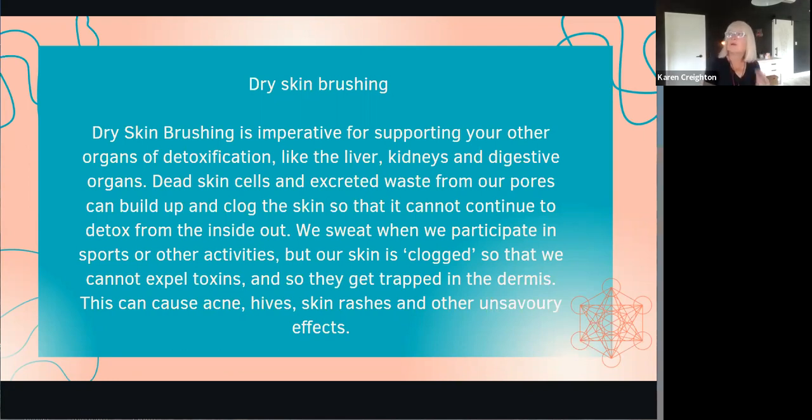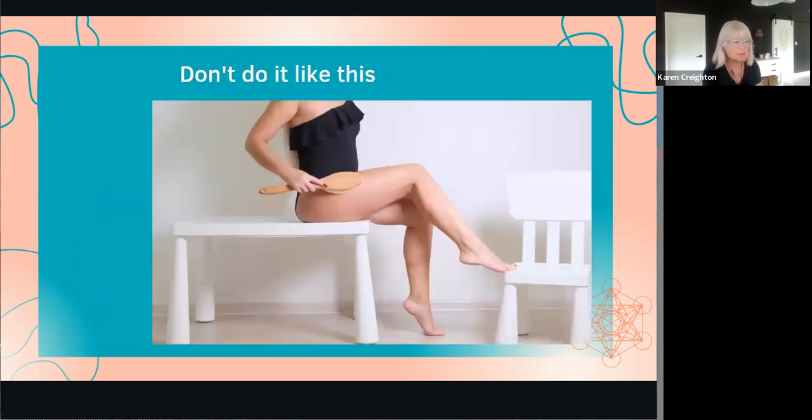But then, when I was younger and less mature in my stance, I told him about skin brushing. He said, I can do that. So he purchased a brush off me. Anyway, to cut a long story short, two months later he came back and his peripheral circulation was back to normal. His blood sugar levels had normalized. So as you can see, our skin is far more than what we actually think it is. It's all interconnected, and that's what I wanted to explain to you, because that is so important.